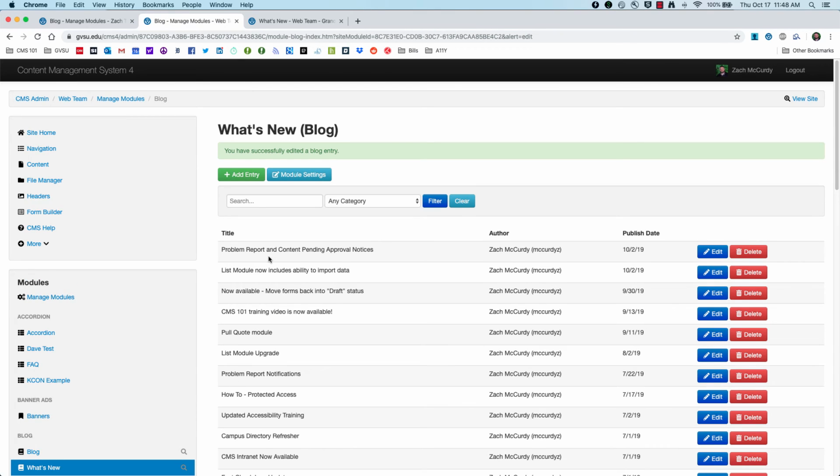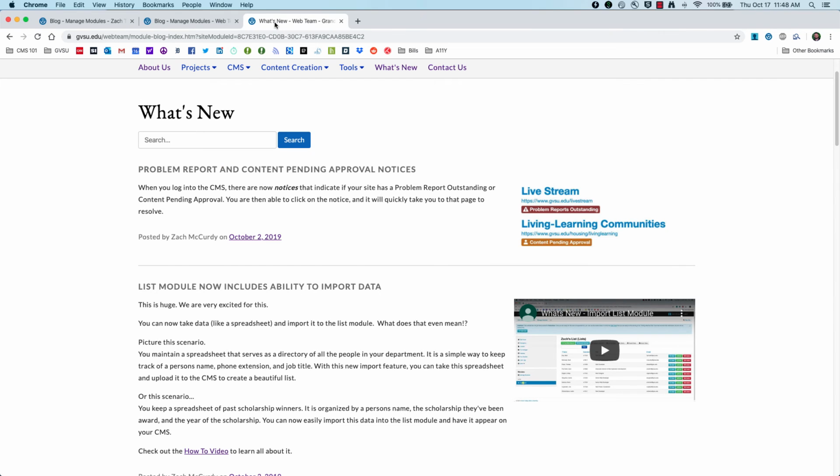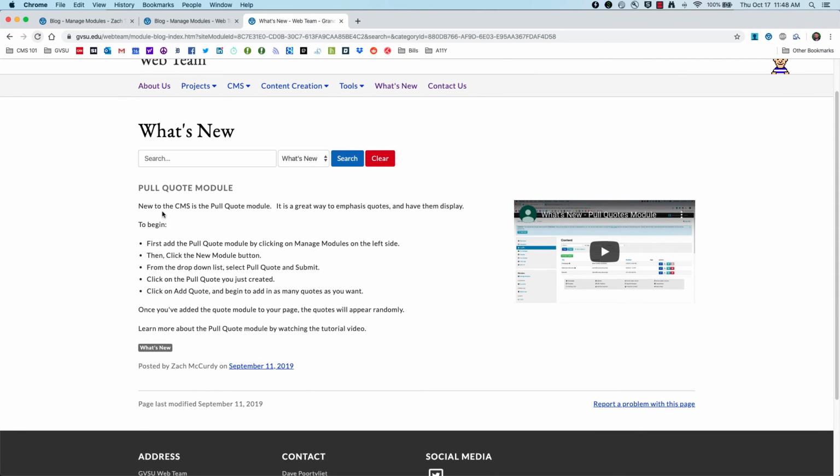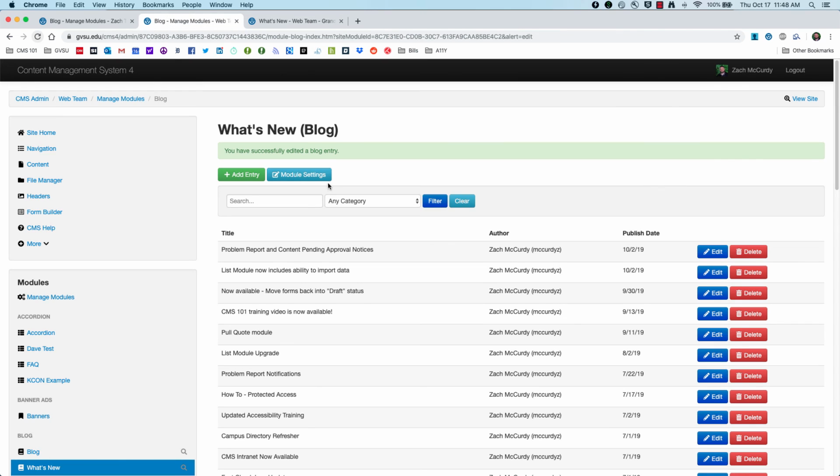And I click submit. What that means now is that if I go to the what's new blog, I can do a search for any kind of data. But then now I also have a drop down for what's new. And if I click search, anything that I've labeled what's new will then pull up within there. So you may want to go through and add categories to your particular blog entries. And so for the what's new blog in this example, I would need to go through and add what's new to all of the new features that are to the CMS.